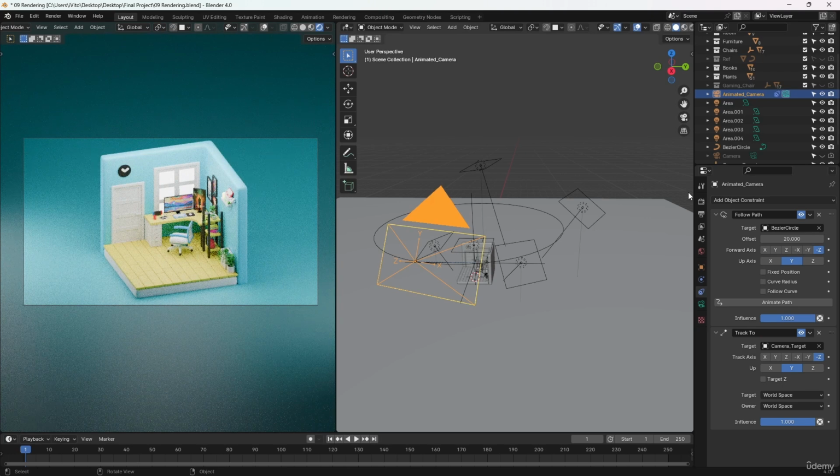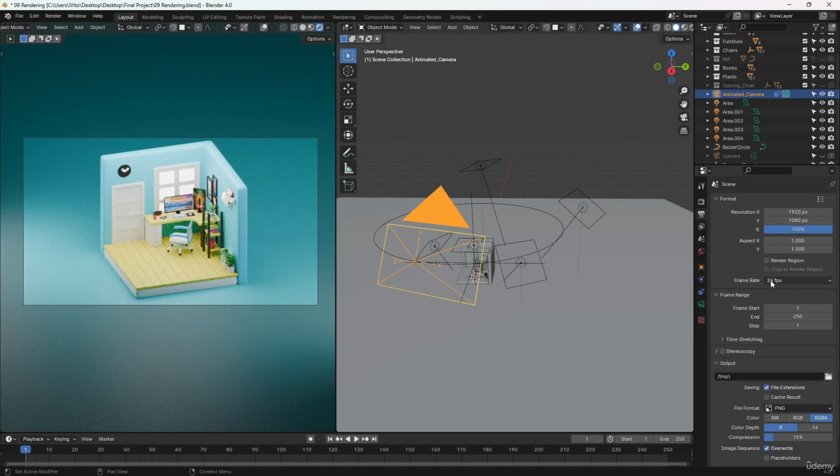Now the way animation works is that we go into our output settings, and down here we have our frame rate. Frame rate basically means how many images we want to play in a second. So all the videos that we see online are basically still images that are played really quickly, and it feels like it's a moving picture. So we have frame rates. We're going to play 24 frames. That's going to be 24 images per second. So if we need a 3 second animation, that's going to be 24 times 3, that's 72. If you want to go higher, you can also go higher.